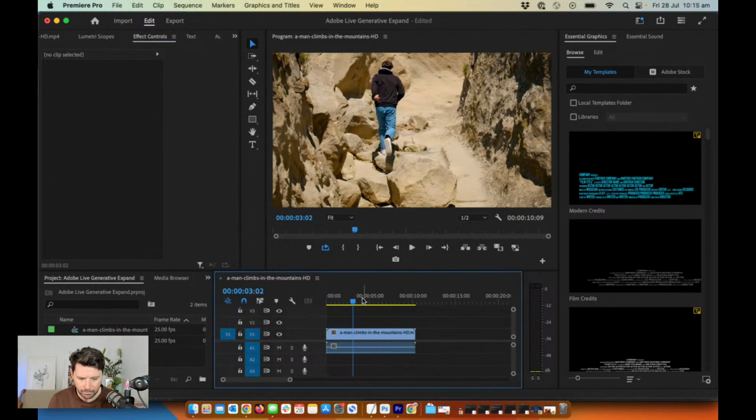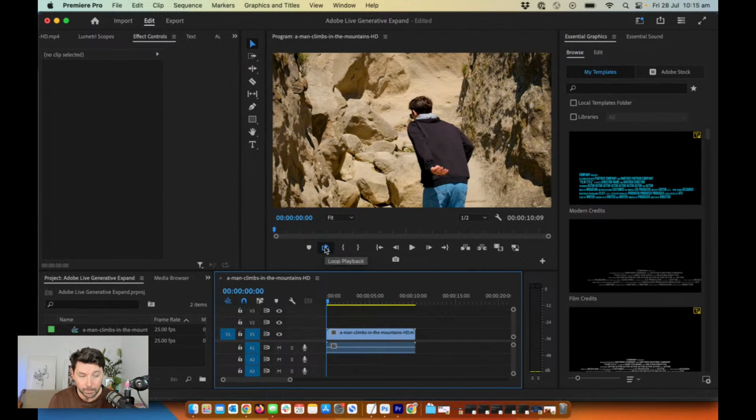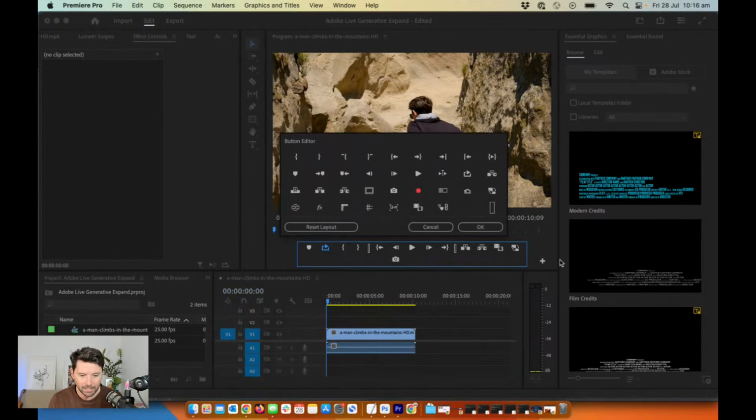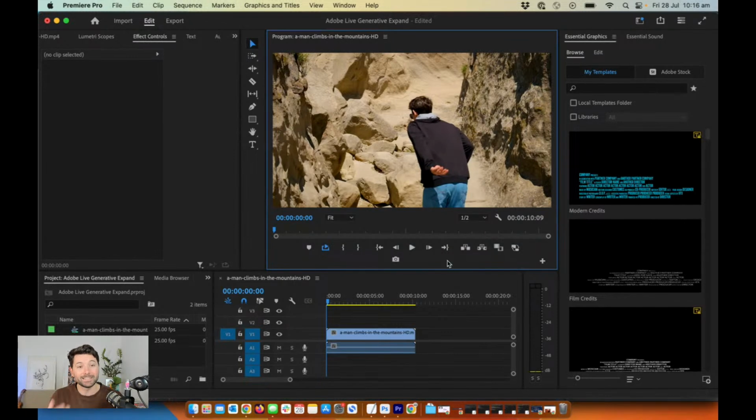Hey, by the way, as a bonus, if you want your things to loop in Premiere Pro when you're doing short pieces of content like this, you want this little box with the play button, or the triangle, above. If you don't have it in this little tray, you click the plus and then you just drag whatever you want into here. Super useful.